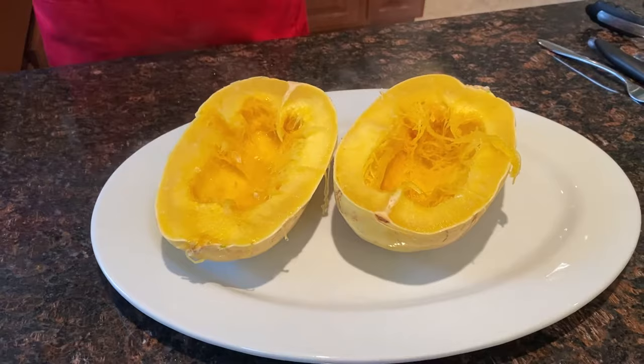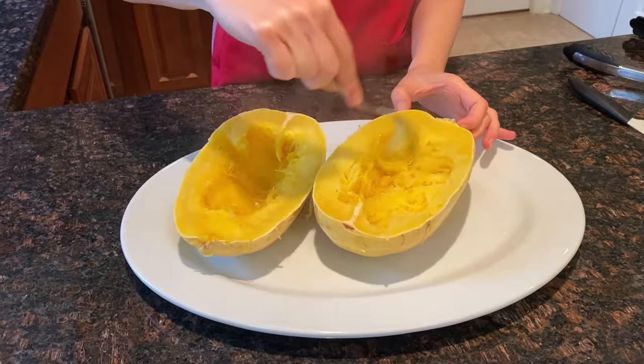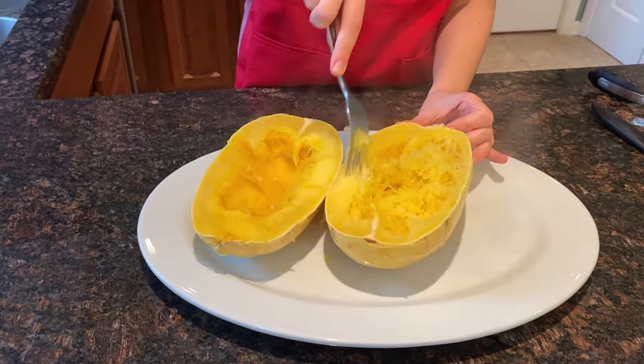And now I will use a fork to separate spaghetti squash into strands. This is so healthy, what a perfect low carb alternative to pasta. And it was super easy to cook it in the microwave.